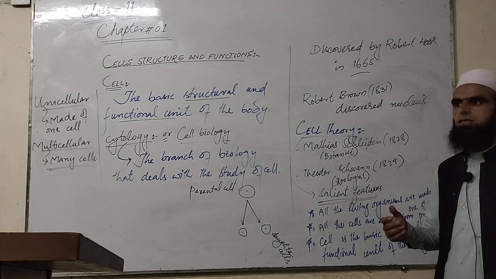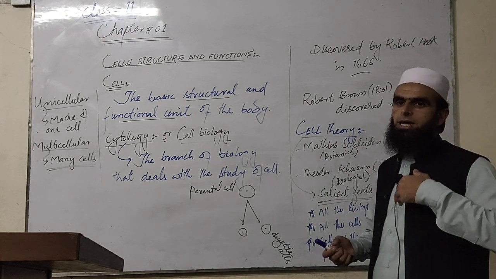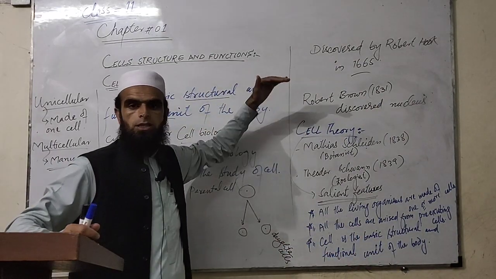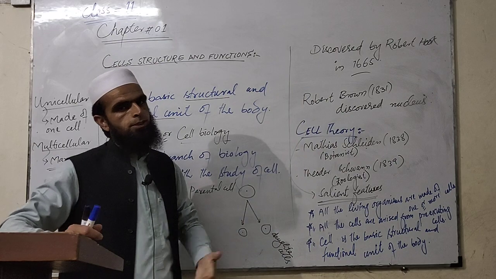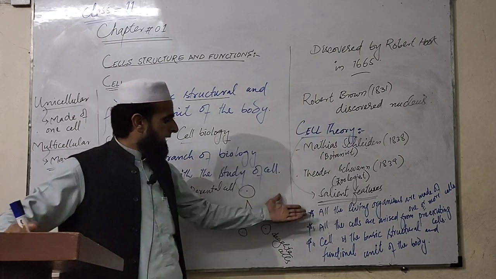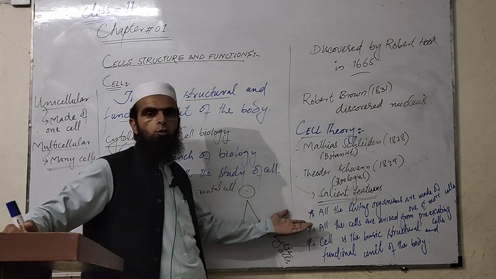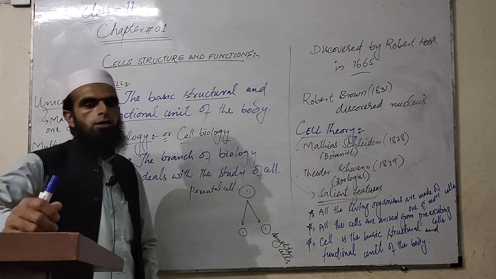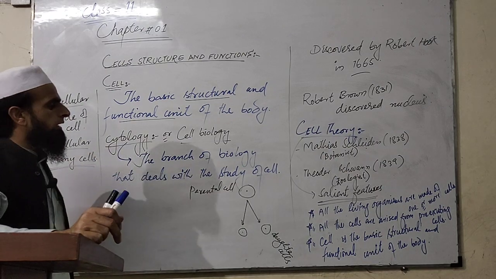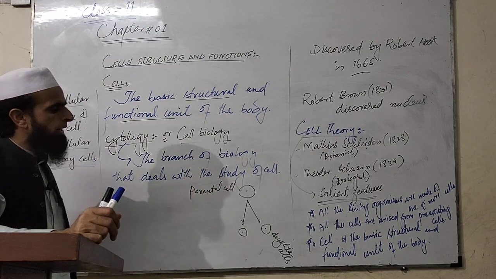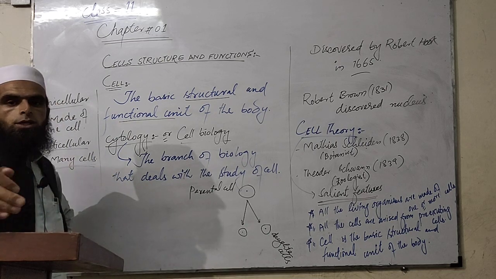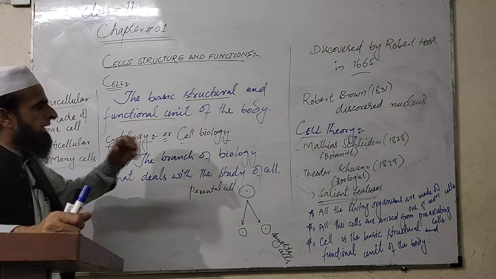Other than that, we have another point, which is the hereditary material. The hereditary characters are usually transferred from the parents to the offspring. This is another character of the cell theory, and similarly so on. But these are the main three salient features or main points of the cell theory, because according to which the cell can be explained. These main points help us to explain the cell as a basic unit of the body. So this is about the cell theory.